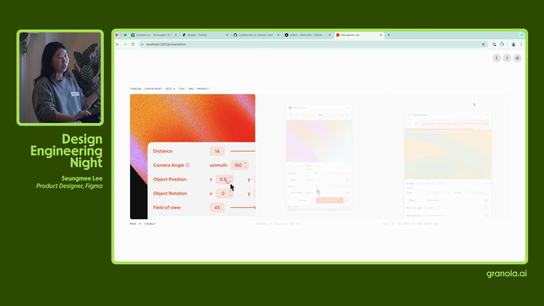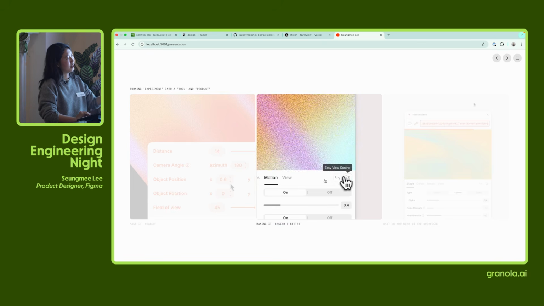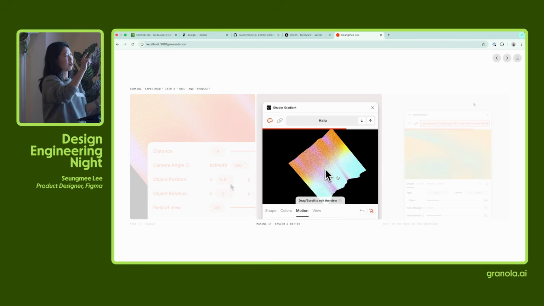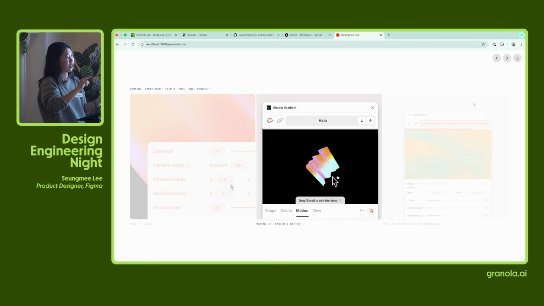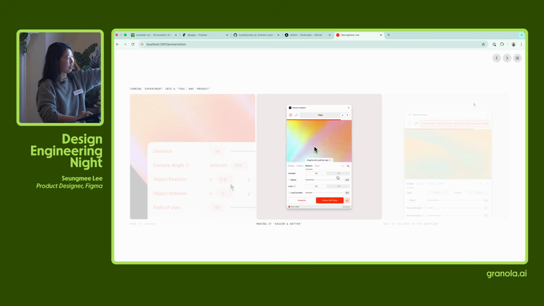But as you just saw, it was actually a 3D object. So it's really hard to control X, Y, Z values just by seeing these numbers when you are trying to crop it a different way. So we tried to make it easier and better to use. For example, we added this kind of control so that you can just drag to adjust the angle and crop it as you want, so that you don't need to think about X, Y, Z, all these things while you're just trying to use this gradient.